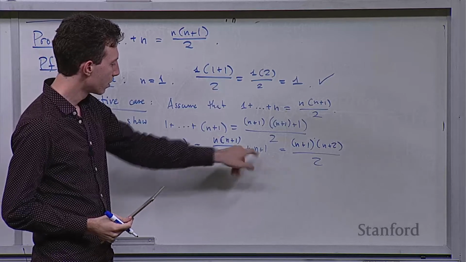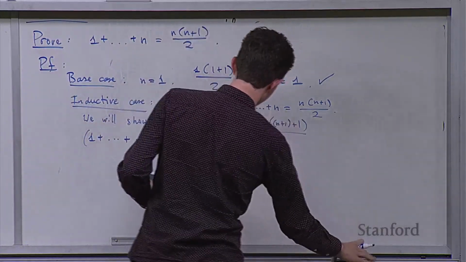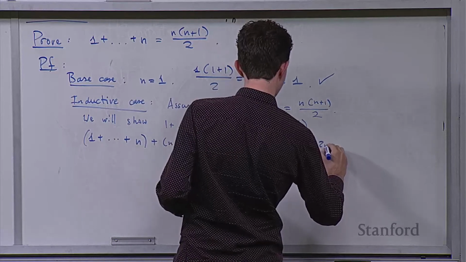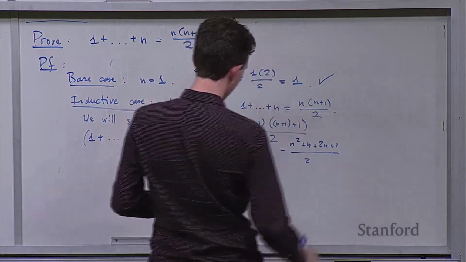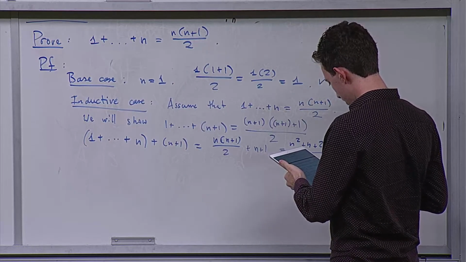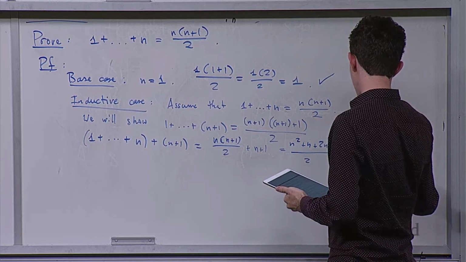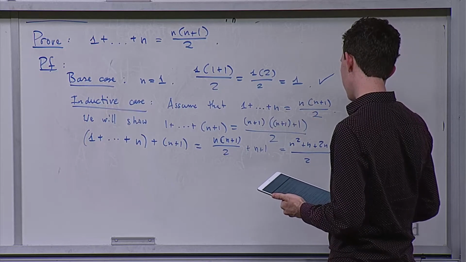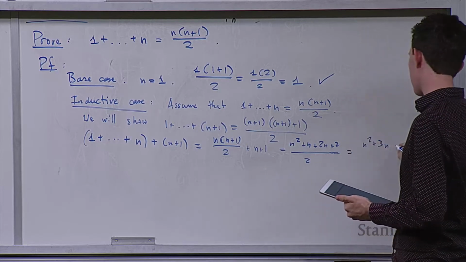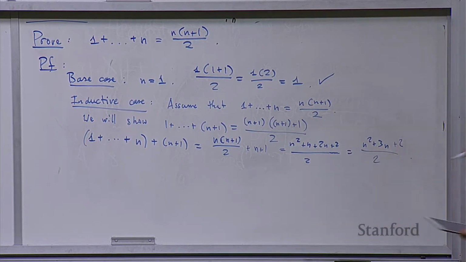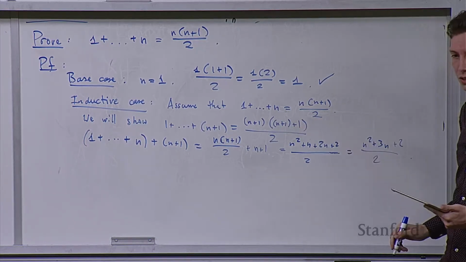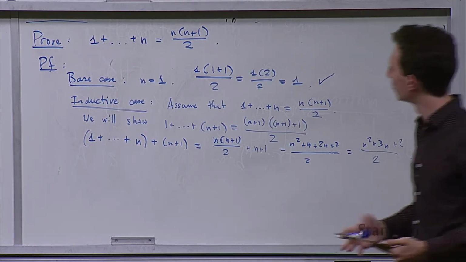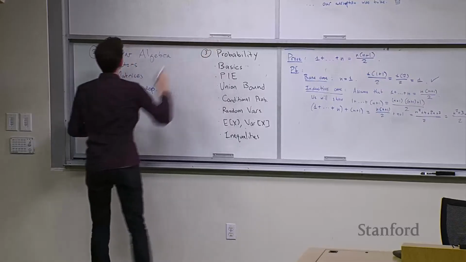So we would say, actually, why don't we just write it out so I make sure I'm not lying. Here we're going to have (n squared plus n) over 2 plus (2n plus 2) over 2. And hopefully this works out. So this equals (n squared plus 3n plus 2) over 2. And now this should be the same as that expression up there. Not 100% convinced that I didn't make a mistake, but the idea should still stand. OK, so that covers the last of our proofs.